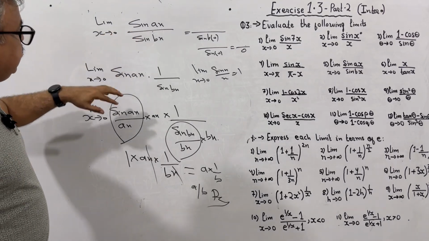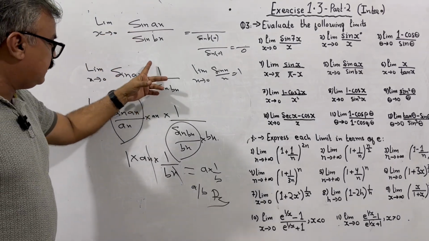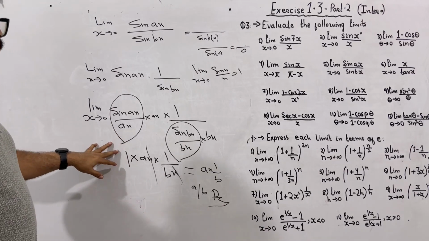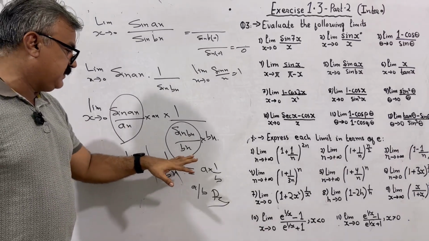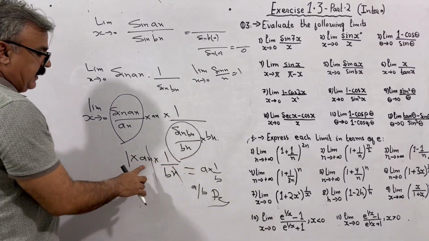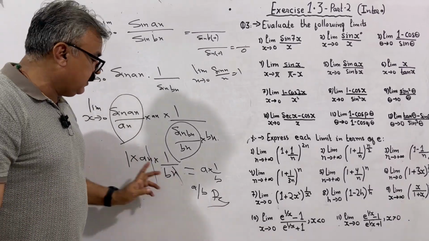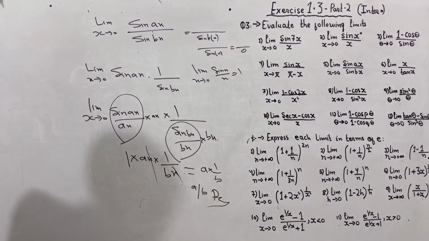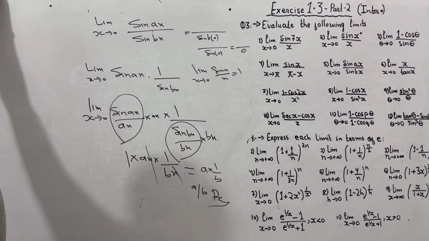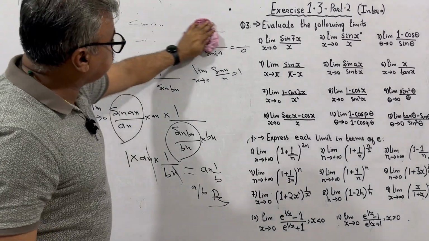Here, two functions of sine. I open this up: sine ax times 1 over sine bx. There's a deficiency of x, so divide and multiply. There's a deficiency of bx, divide and multiply. Again, we have a variable, but eventually x cancels out. We have the safe answer a over b. Moving towards the sixth question.